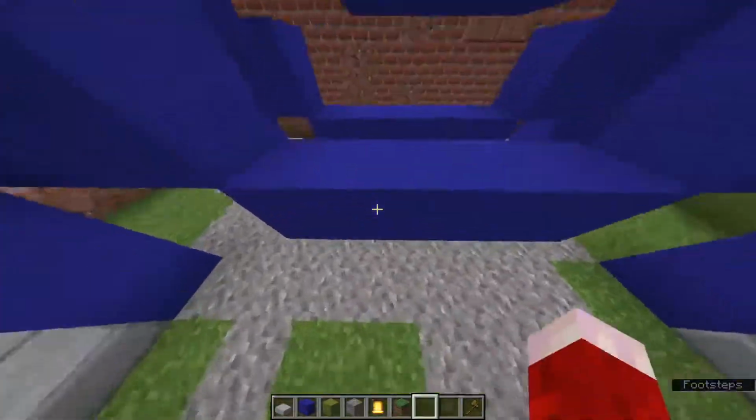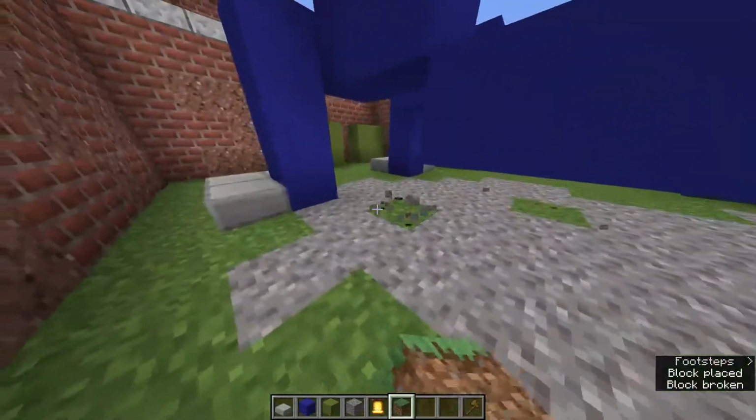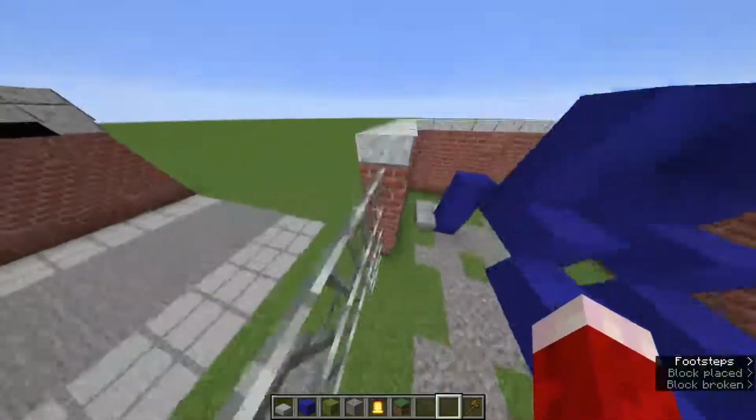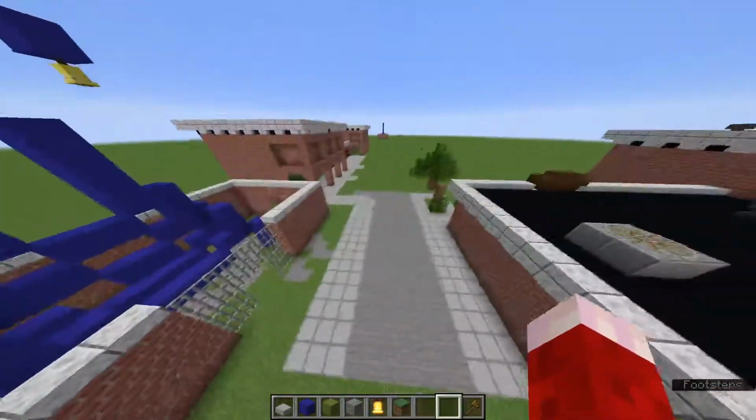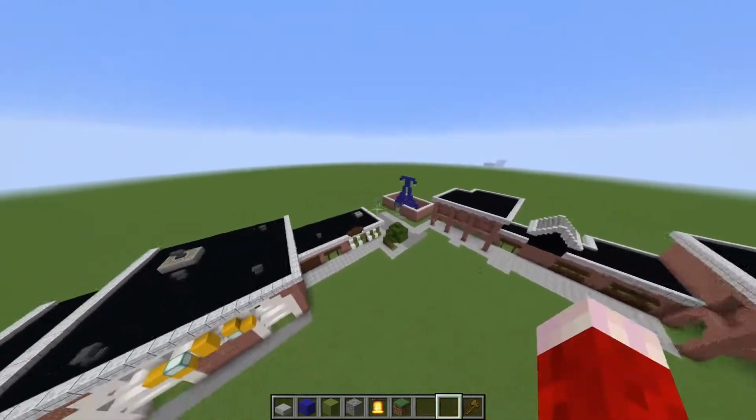And then you can just get your grass block. You can add it every once in a while, just in there. Yeah, there you go. That should be looking just like that. And that is making it look much better because that was empty for like 2 episodes now, I think.